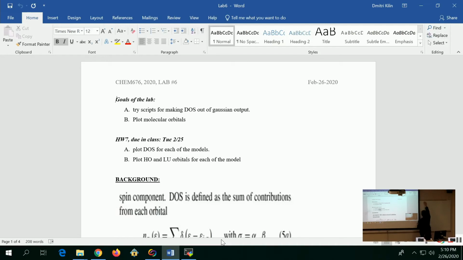So it is like alpha, and then a list telling OCC and a set of numbers, and then VIRT and a set of numbers. And for the homework, you were taking the last of the OCC and the first of the VIRT, right? And the energy difference between these two numbers was giving the gap.